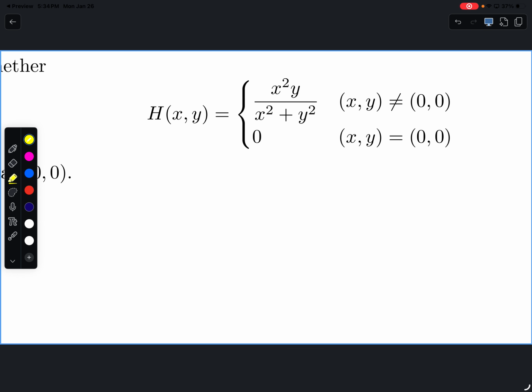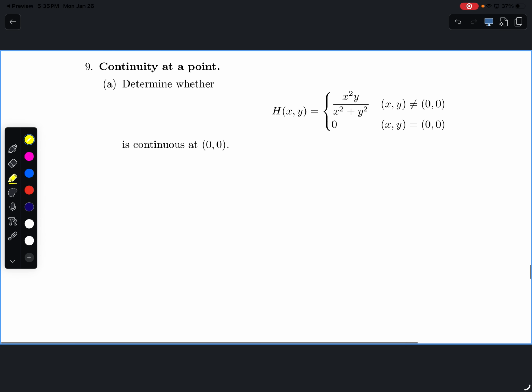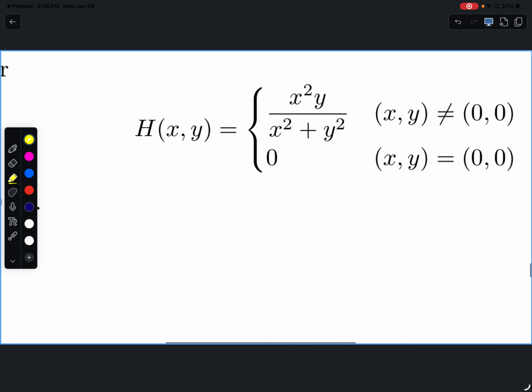Now just find whether the limit of x square y divided by x square plus y square is 0 or not when (x, y) approaches 0, 0. Okay, and you can do this by using the method that we discussed, which is y is equal to mx, and then see what happens. I think this is the same as function f or g that we already discussed in our class. This is the same function.